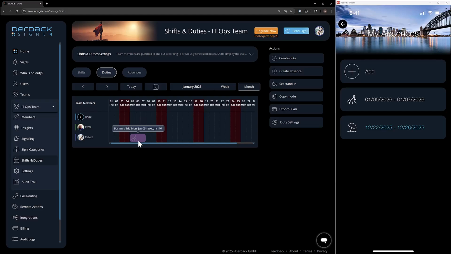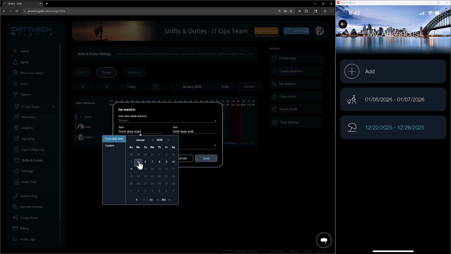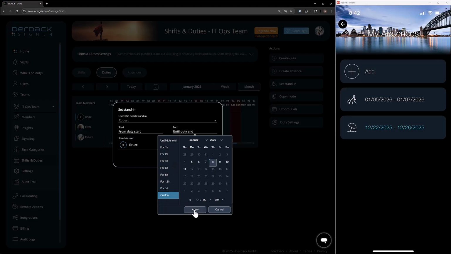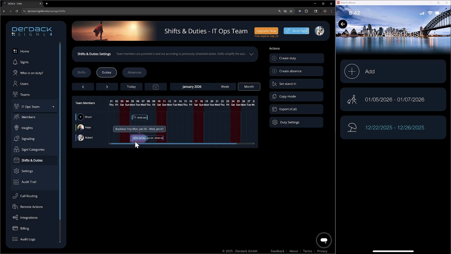And this is informational, so I can actually still schedule my user for these times, but it does have the information here letting me know that, hey, this user is scheduled for a business trip during that shift. So if need be, we could set in a stand-in easily enough by selecting Bruce, and we're going to choose the 5th, or actually give them all the 7th. So we're going to go till 9 a.m. on the 8th, and we're going to have Bruce stand in, and I click on that save, and boom, we take that business trip section out of the scheduled shift, and we give it over here to another user so that the absence is honored, and we use it for the scheduling purposes here.